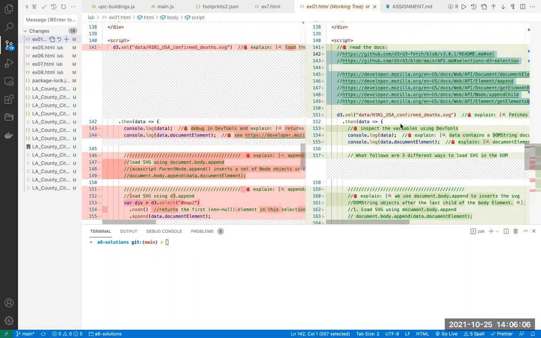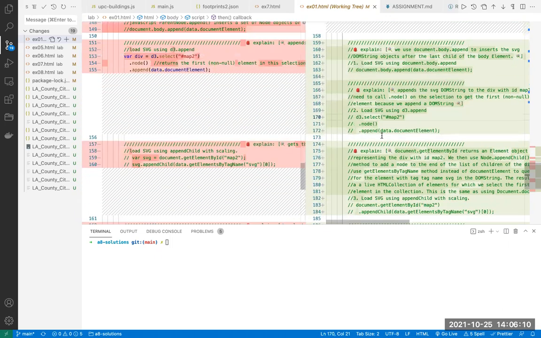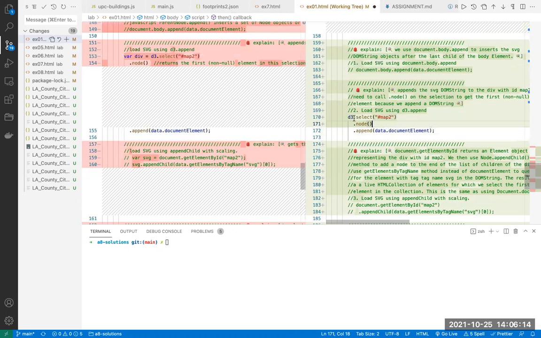And so the way we attach it to the DOM tree is that we need to go and find here the node for which the SVG or the ID, this is the ID for the div where we want to attach it, is set up. Okay. And then I've linked also the documentation for node.